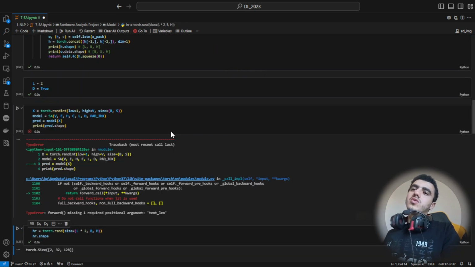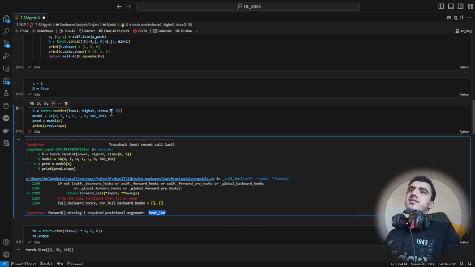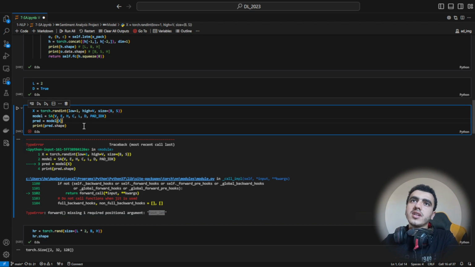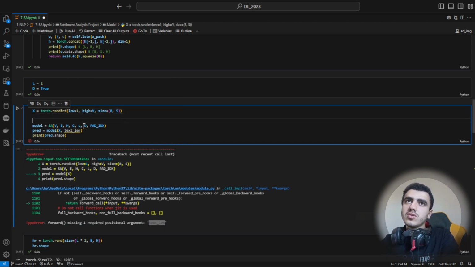Okay, I should also add this text len to the model, because now I need another vector here. I can also generate this as a torch random.